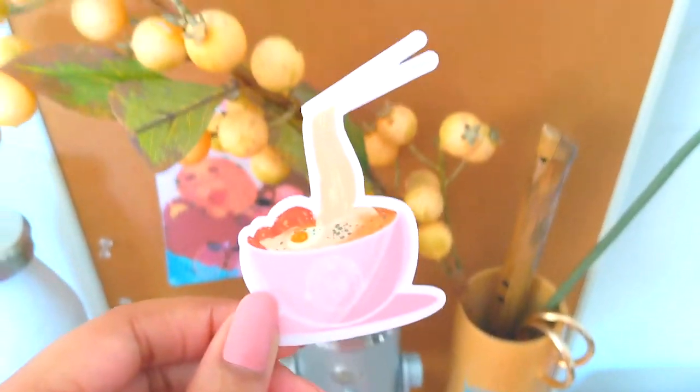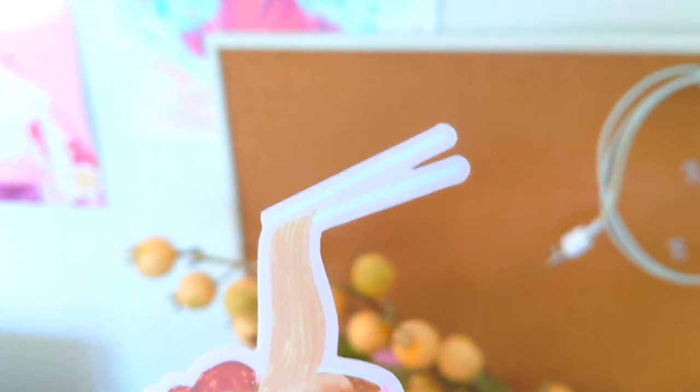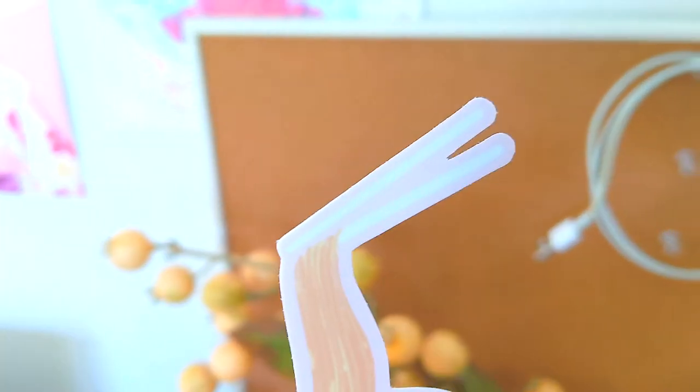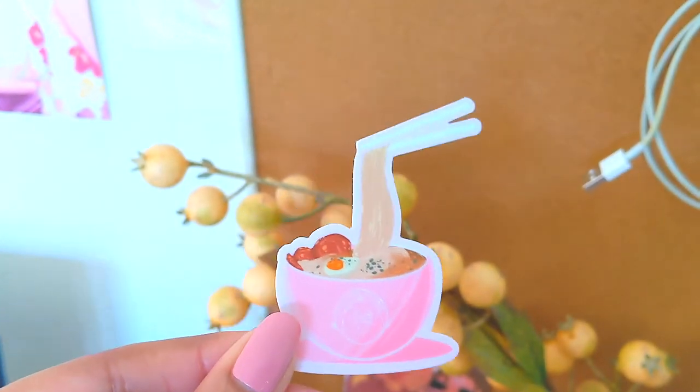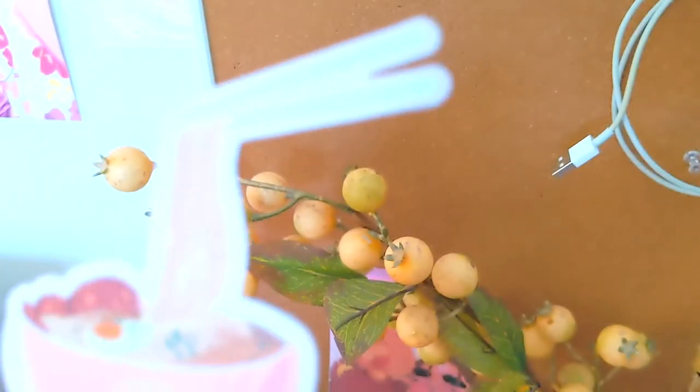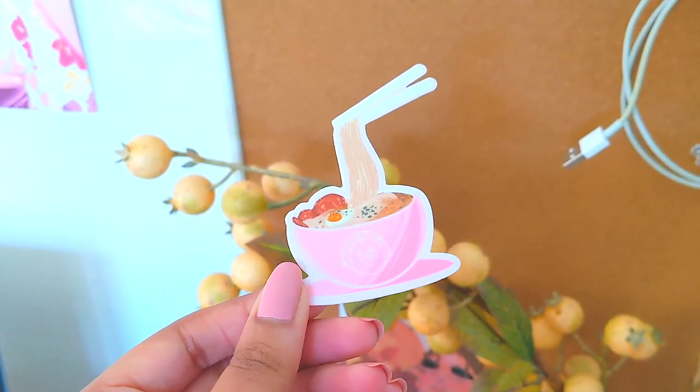Let me just. I'm going to do more like this. It took me a minute to fix these chopsticks up. How did I just say that? It sounded like I said it weird, because every time I sent them like my version of it, it kept getting washed out by the background color. So I definitely think I'm going to use this pink border that I did for this one a lot more often to see how the rest of the stuff looks.